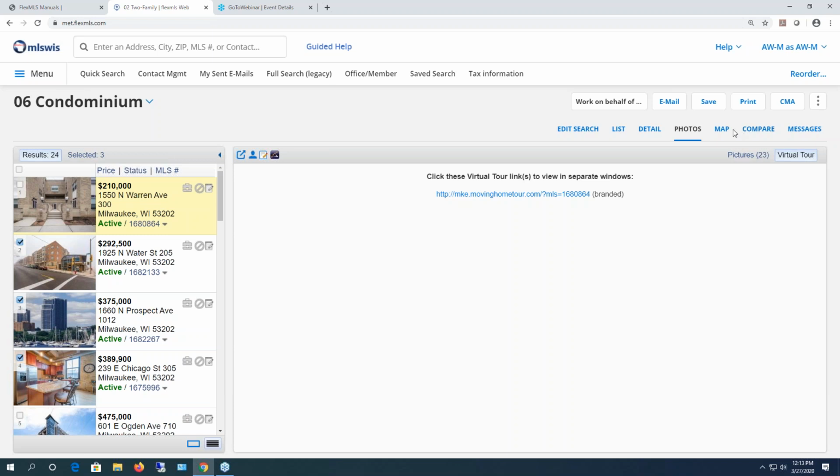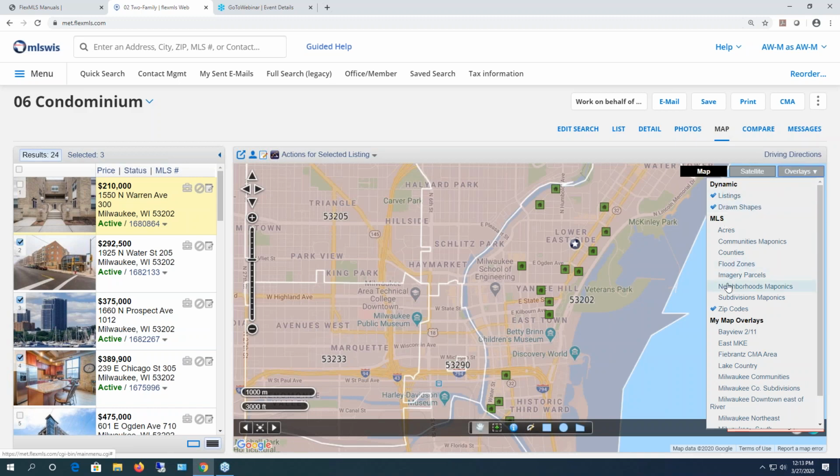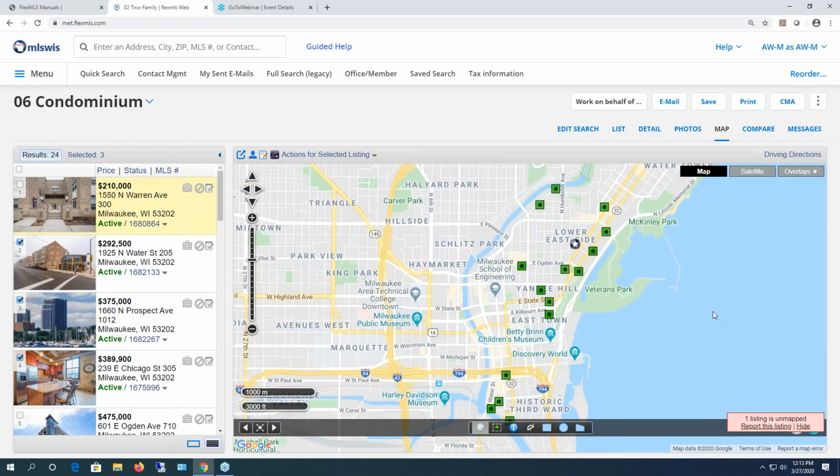Okay. The map will show you the listing pins on the map. I'm just going to get rid of that overlay, that zip codes overlay, just by selecting it like that. So this star listing is the one that's highlighted over here. So if I change the listing, the star changes. So if you say, oh, hey, what's that listing? You can left click it here. Not only will it open up a little info bubble here on the map, but it'll sort you to that listing over here on the left-hand side.